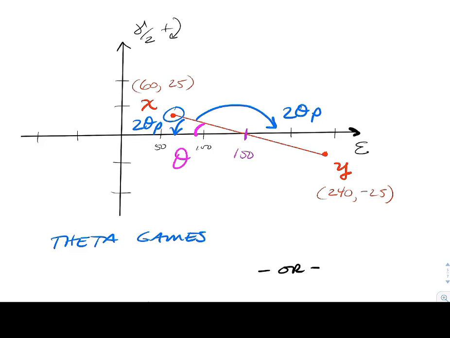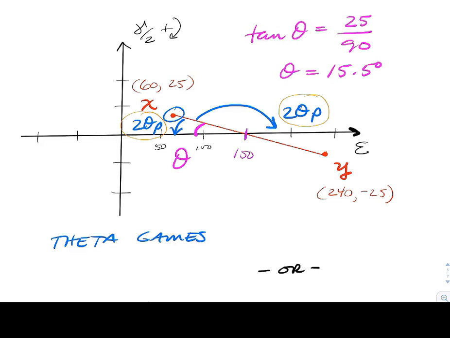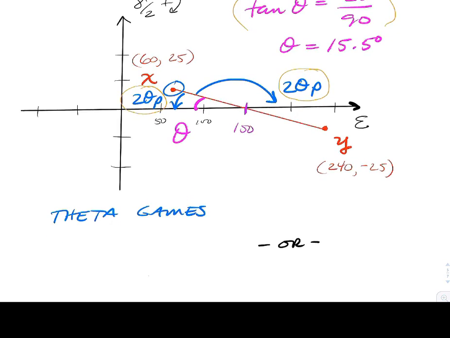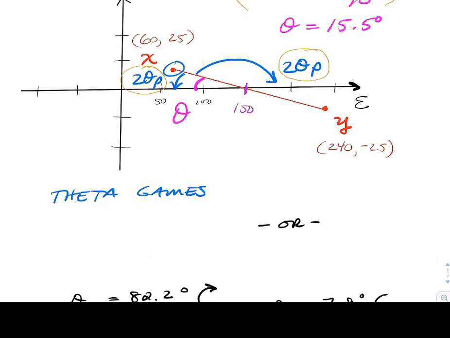We can do that two ways. We can go clockwise or counterclockwise. So this is the clockwise direction. That would be the counterclockwise direction. And we can calculate the pink theta that's sitting inside using the initial triangle. Just like we used the triangle to calculate the radius, the r-squared Pythagorean theorem, we're going to use those same two sides, the 25 and 90, to calculate the pink theta. A couple of theta games will get us to the answer for theta P, and it's all just sitting right in front of us on here.